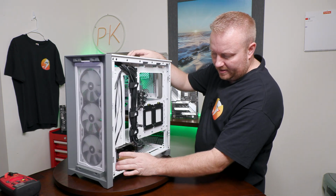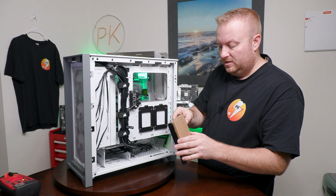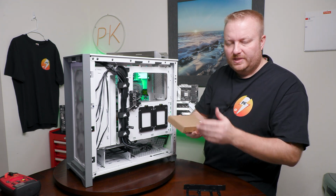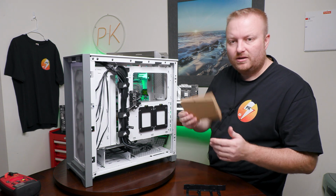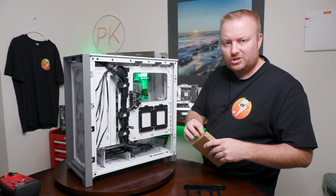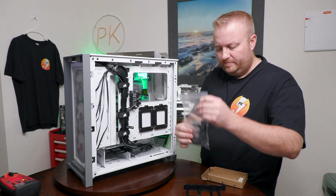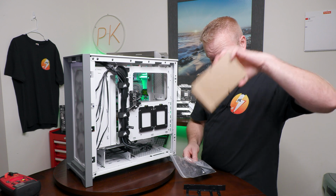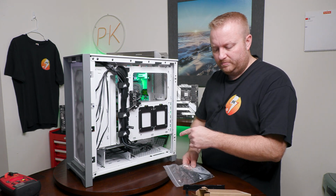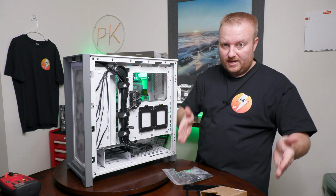So what do we get on our bottom tray here? We always get our, what do they call them? Just the nuts and bolts and screws for everything. Hardware kit, that's what I was looking for. So in your hardware kit, we're just gonna go over what you get with this particular case. Everything is in this bag, which is in this box, which is in the computer, which is in another bag, which is in a box.